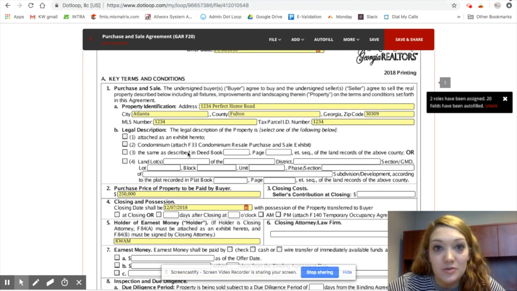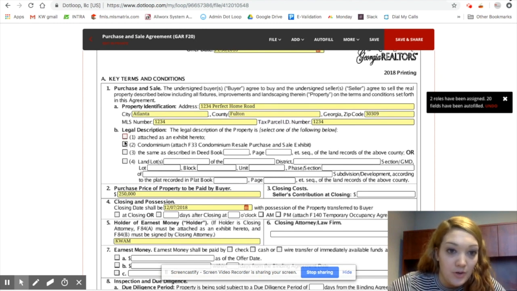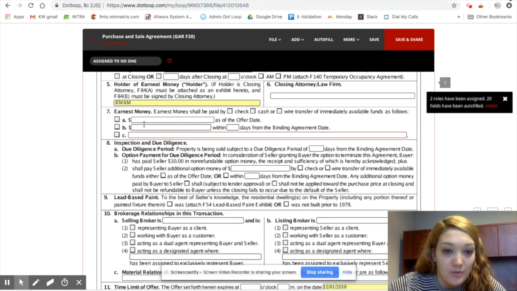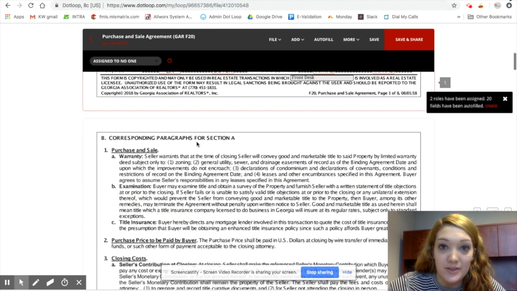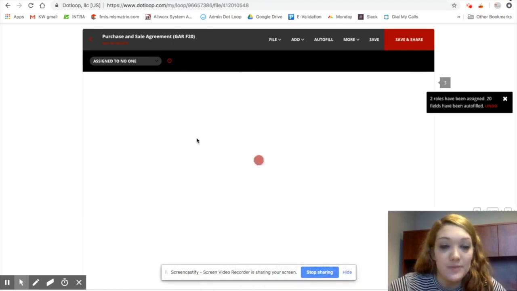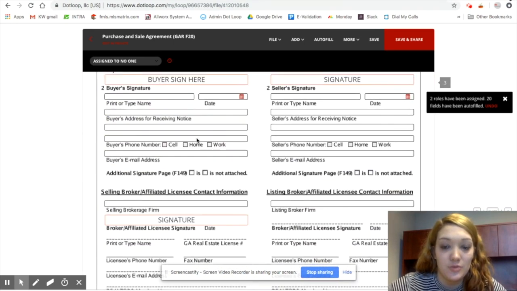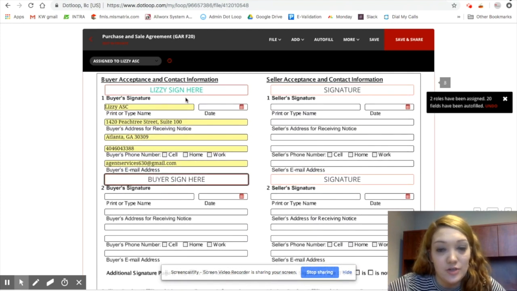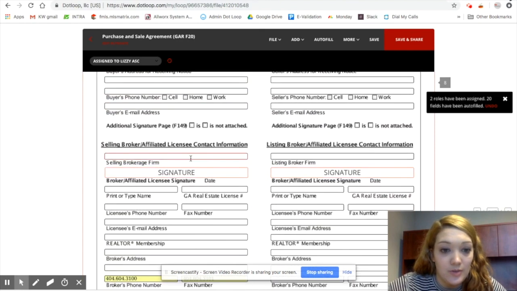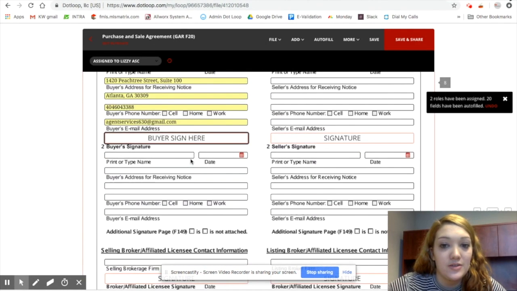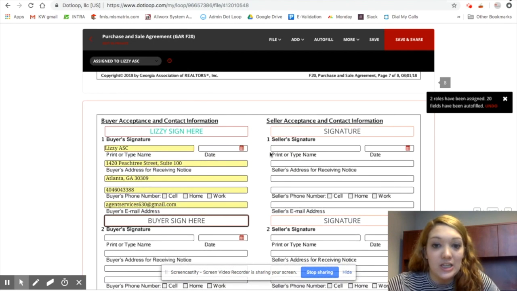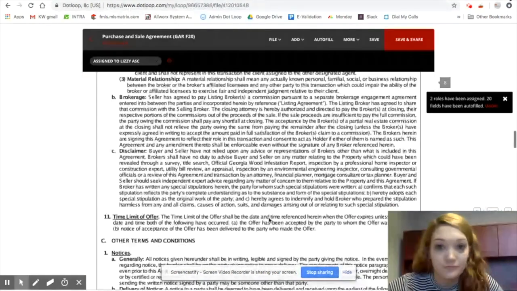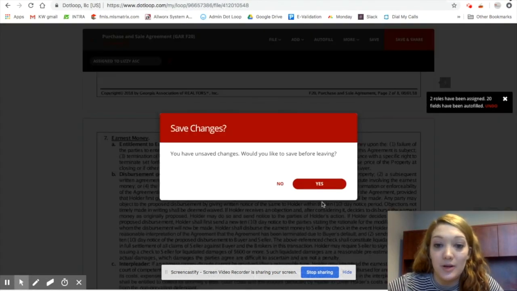And then you can complete your contract. So you'll go through, you'll pick your legal description, you'll pick the earnest money, and you'll go through, complete the contract. At the very bottom, similar to how we did the buyer brokerage, once it's complete, you'll assign the different signature fields to your buyers, and then you'll send this to your buyers, the clients, the co-op agent, or their clients, however you guys have decided to communicate. That'll be signed, and then you'll be well on your way.